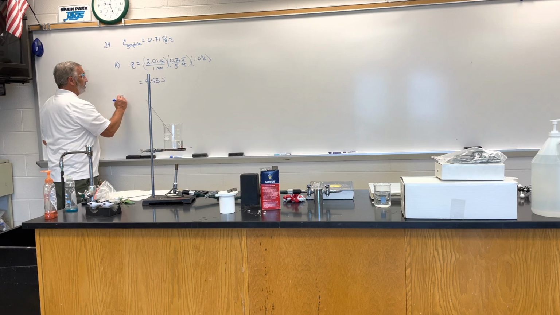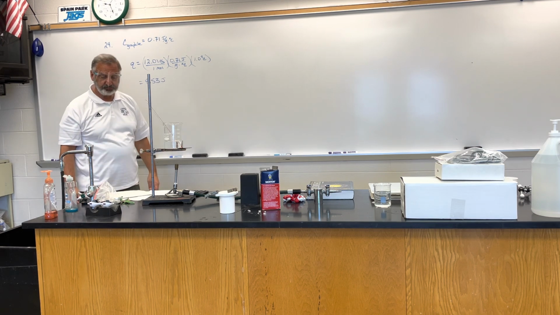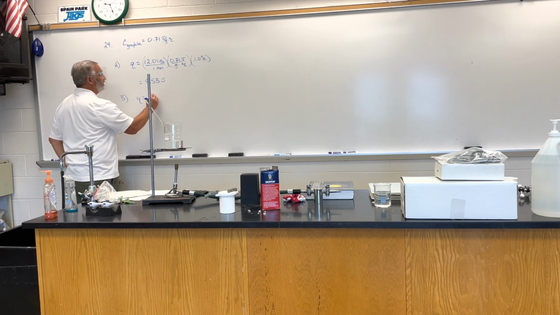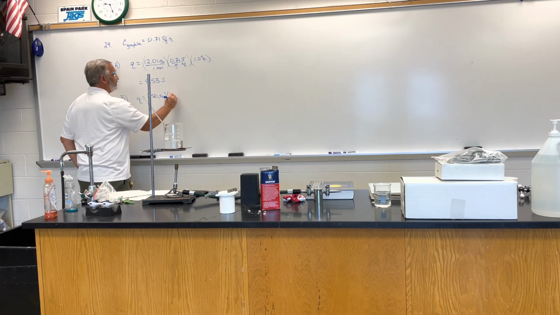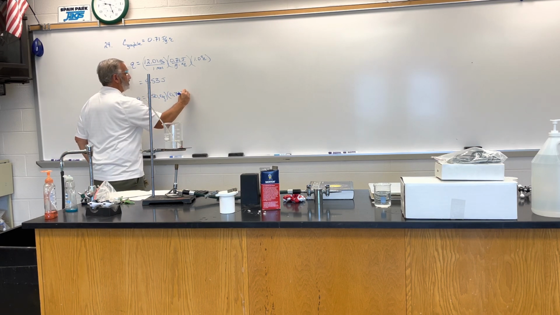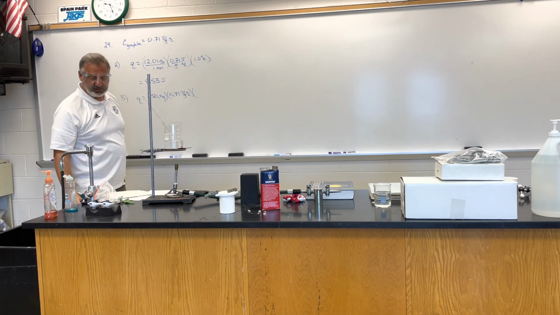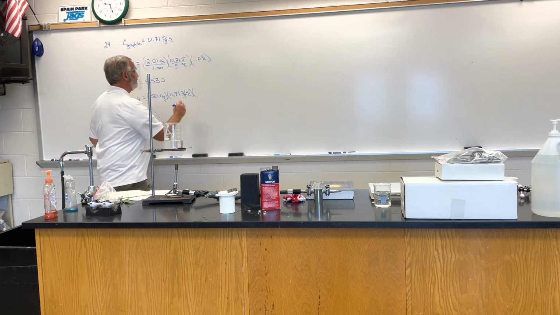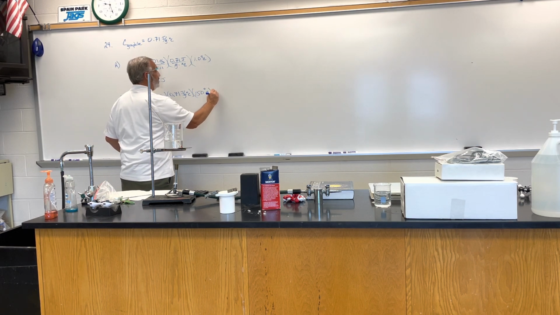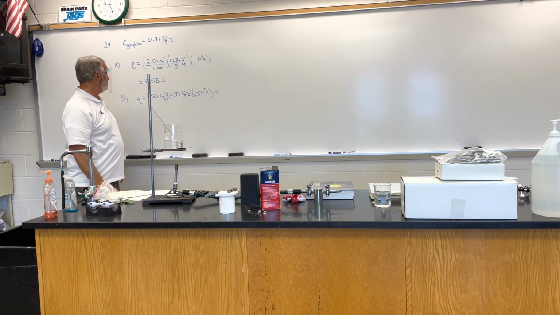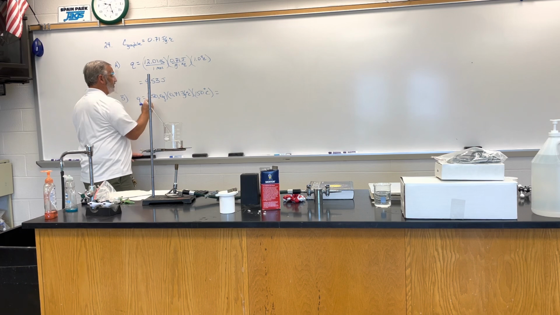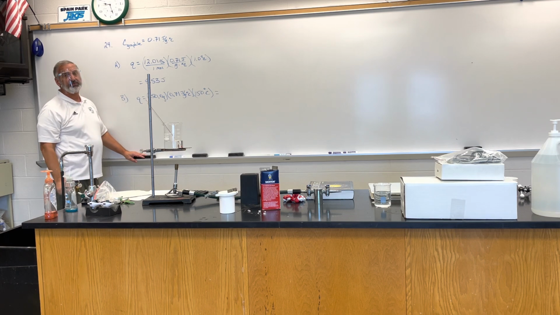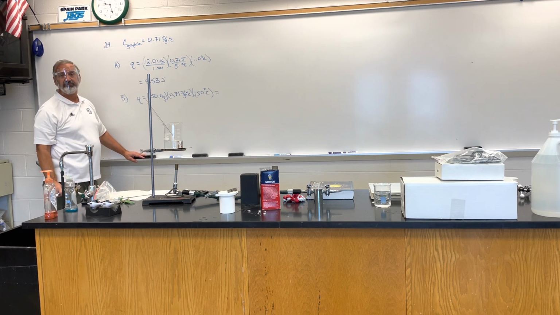So now B says raise the temperature of 850 grams. So again, this one's just Q is equal to 850 grams times the 0.71 joules per gram degrees Celsius. And then we have to get how much, raise it by 150 degrees. It's 850 grams. Well, yeah, that's what I said, 850, and I wrote 150. 850 grams times 0.71 times 150, and all that equals a lot.